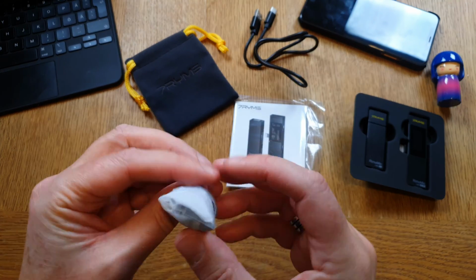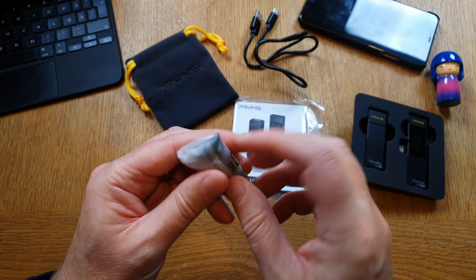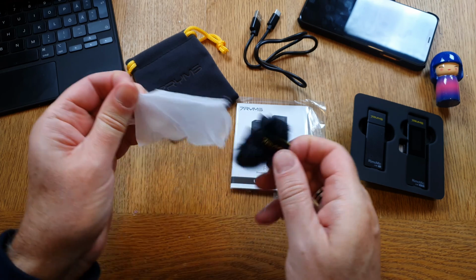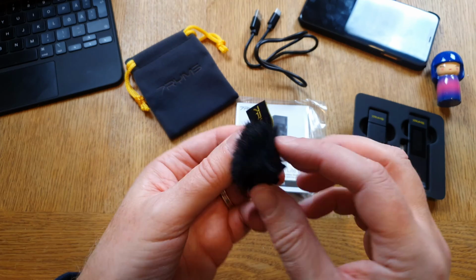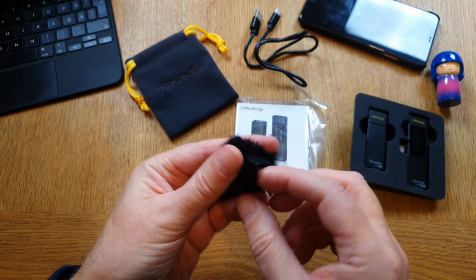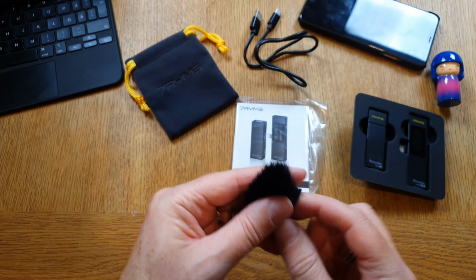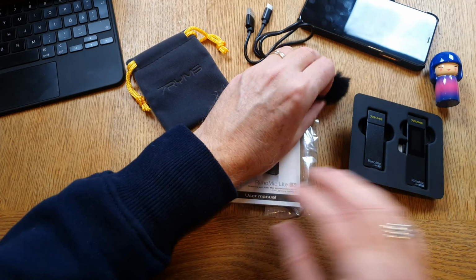And what's more in the box? We have, I don't really know what this is, but let's open it up to see. Ah, a wind protection for the mic. Cool. I didn't know that. From 7Rhymes. Cool. Nice. Okay, that's what's in the box.